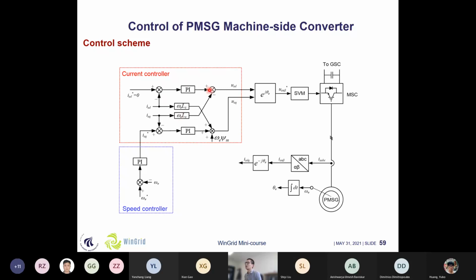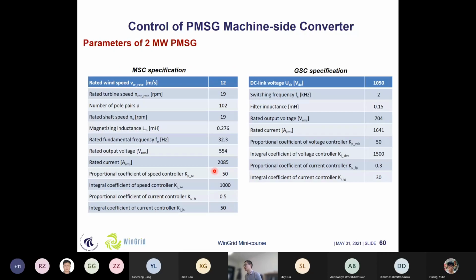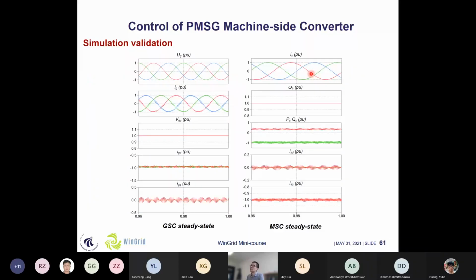And here, if we use the stator side current as the inner loop and the outer loop as speed, then we again have these dual loop structures to do the PI controller designs, etc. But here we will not go into the details of the PI controller design, because there is a similar process when we do the DFIG system. So with these key parameters from the machine side converter and the grid side converter, we can do some simulations for the back-to-back power converter of the PMSG system.